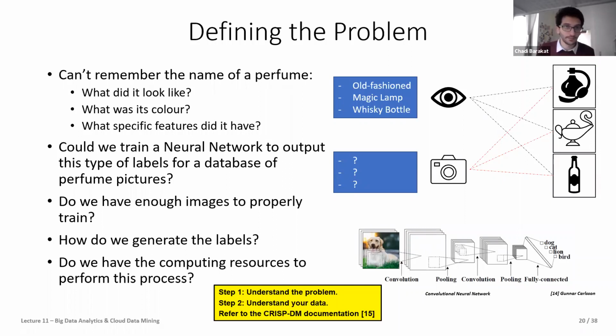On the other hand, you have a customer that has a bunch of pictures, and you have customers that come to this client that you have, and they ask them to give them a specific product, but they don't remember what the product is. So what can you ask them? You can ask them, what does the product look like? What color does it have? Does it have some specific features?